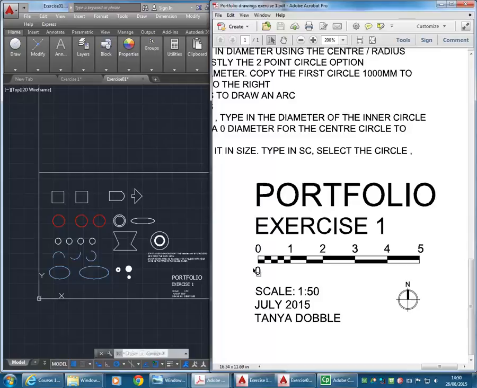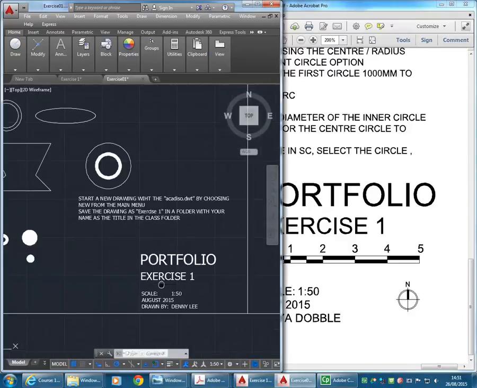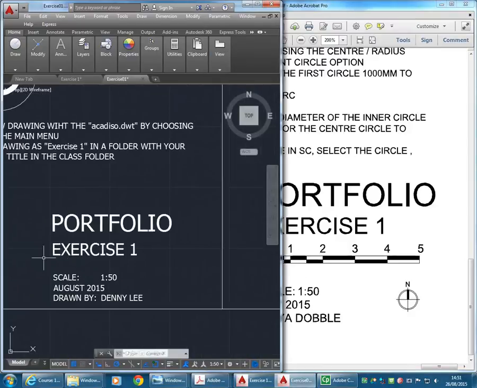So when you draw by hand, you get your scale ruler out, and if you're drawing at 1 to 100, and you need the wall to be 5 metres long, you make it 50 mil long. Using your scale ruler, you can just measure that. And so that would be the size on the page. In a CAD program though, if you want a wall to be 5 metres long, you type in 5,000 as the length. You don't divide it by 100, or you don't scale it down the way you do with a scale ruler. So here I've got a scale bar, and you just draw it the size that is showing.